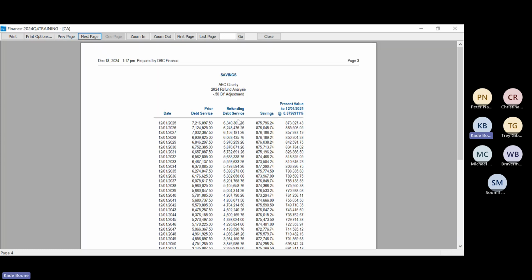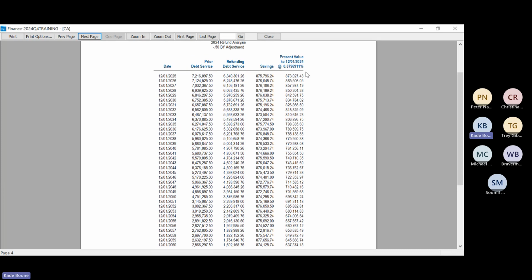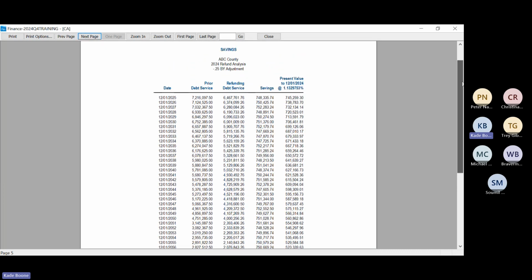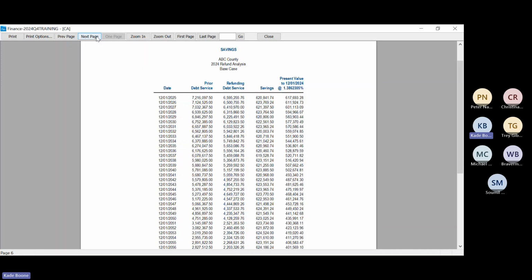But as you can see, here's the savings, the minus 0.5. Here's 875 per year savings. Minus 0.5, 750. Base case right now it's at 620, 621.